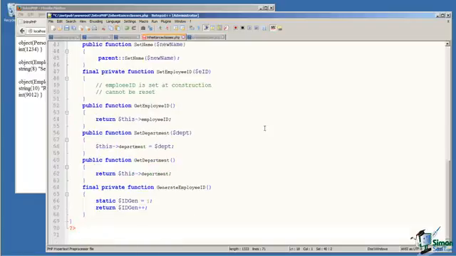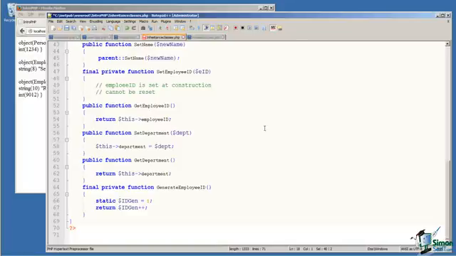On line 52, we have a public function to access the attribute employeeID. On line 56, a public function to access the department attribute. On line 60, another access function to the department attribute. And on line 64, we have a little helper function for our employee class.